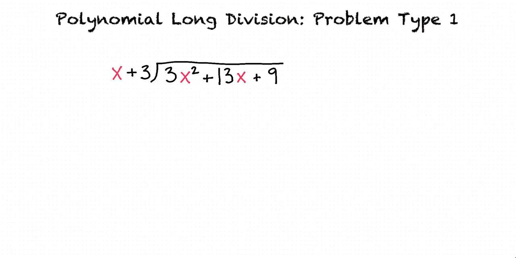It's important that the polynomials are both listed with higher order terms first, meaning the terms with higher exponents should come before those with lower exponents. In this example, they're both already listed this way.